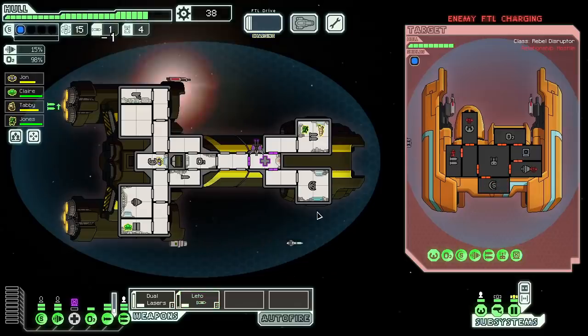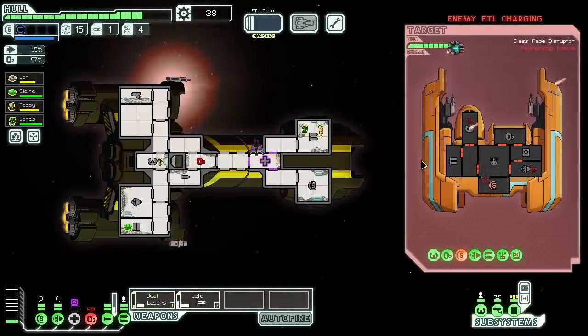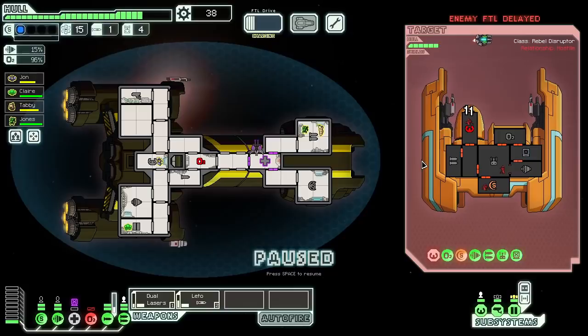Yeah, go for the shields. See if we get lucky there. And that's good. Now, knacker their cockpit. And that's oxygen down. Good. Okay, FTL is delayed for now. I just need to play for time.